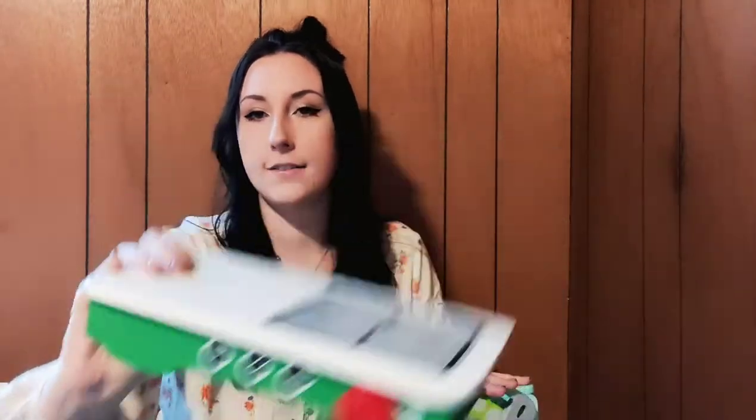His big gift — we kind of do one gift from Santa, which is what the boys pick, the one toy they get to really ask for. The rest of the stuff is things that my husband and I want to get them, or stuff that they need. Obviously he can't really tell me what he wants, so I just picked something I thought he would like. It's going to be kind of hard to show, but it's this KidKraft fishing cooler thing. It comes with a little grill. We have some other wooden play food and he plays with it a lot, so I thought this would be something really fun but also outdoorsy for him.